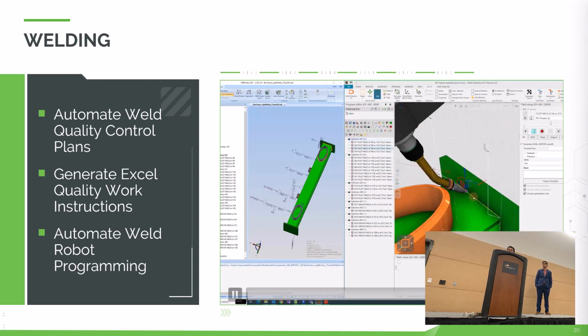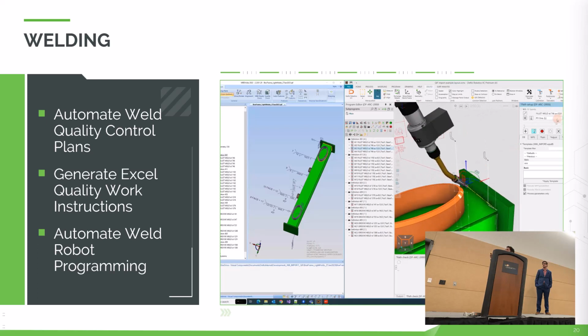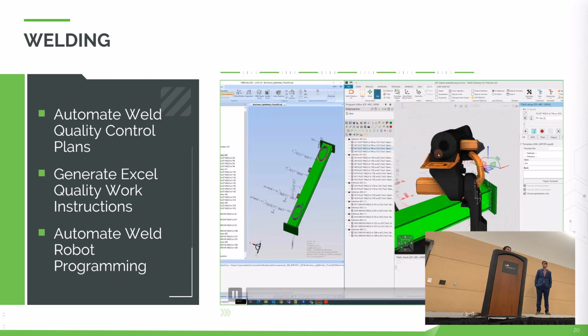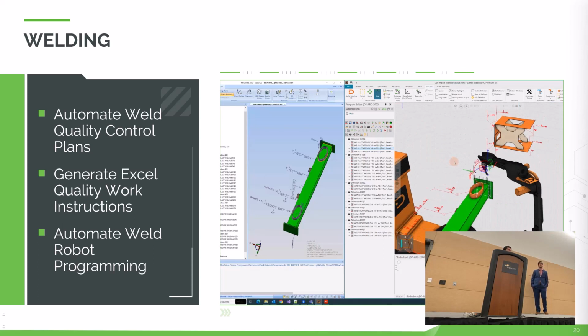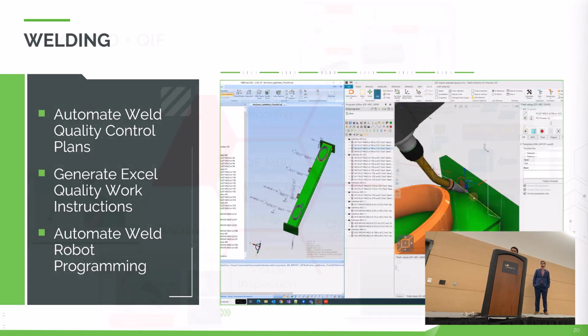We're trying to eliminate as much human involvement as we can. In addition to automating the production process, you're also including the inspection process. We can create an inspection plan specific to welding that could be placed in parallel with this production system. So you're generating two paths, production and inspection, in this case.